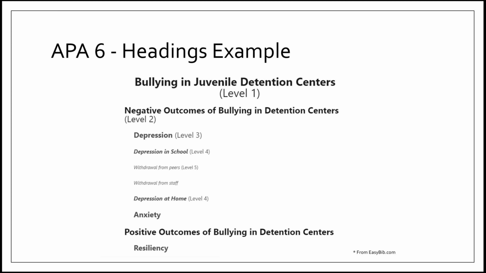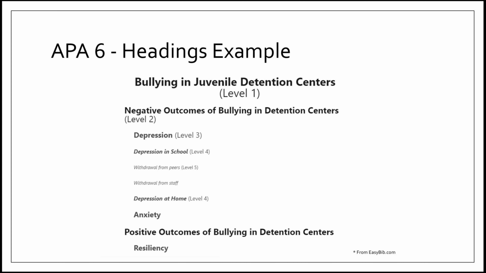I would suggest that you're probably going to get level 1 or level 2 headings. That's the most you're going to get into. Hopefully you won't write a paper long enough to use anything more than that. Your level 1 headings chunk up the big sections of your paper, so that's going to be centered and bolded, in title case. Level 2 is title case again, but left justified, in a slightly smaller font.